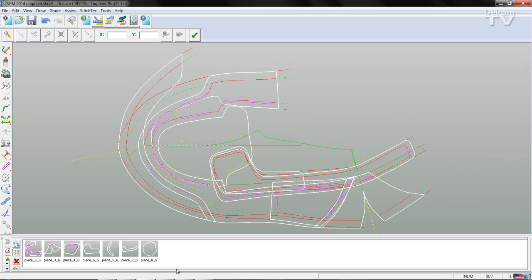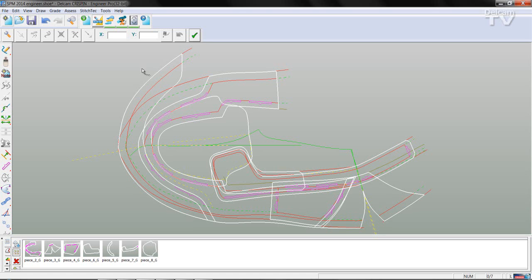So as you can see, I have my patterns open here in the window. And these patterns have been simply brought through from Shoemaker Pro. So Shoemaker Pro has automatic pattern making capabilities, and it has taken all of the information that I've input. So this is the piece creation. I've also added some edge treatments. It then takes all of this information and creates a set of patterns for me.